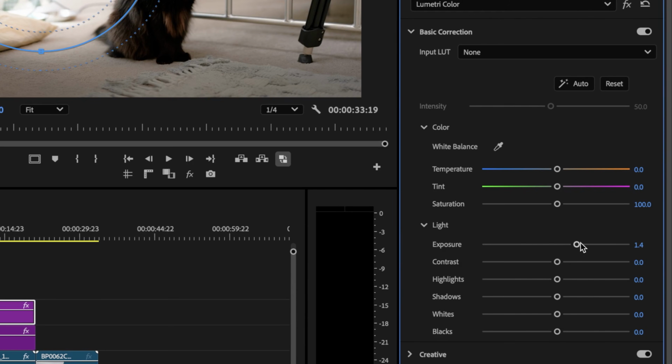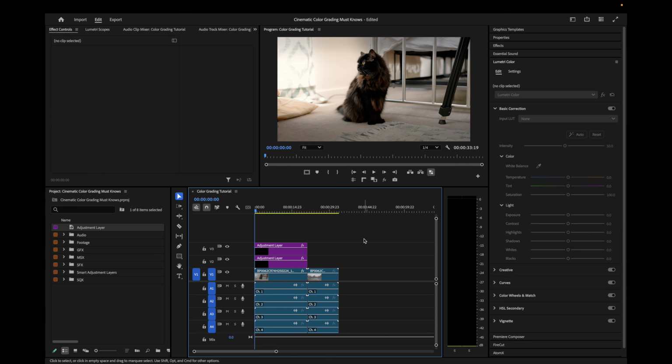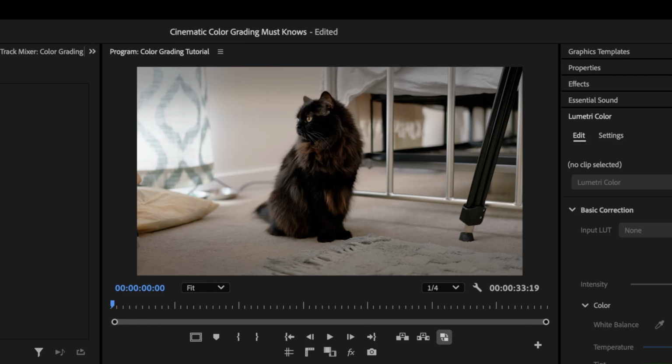Now we can actually raise the exposure here. Make it something very dramatic. And to give the illusion of warmth, I'll add some orange to this as well. You don't have to go too far with that. And you can see the before and after of simply doing that, what it does to our image to create the illusion that the sun is really peeking out of the window left of frame.